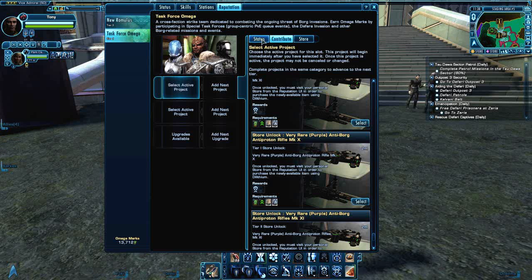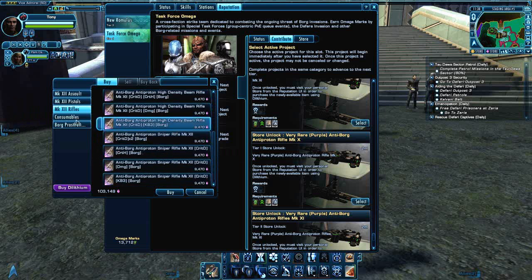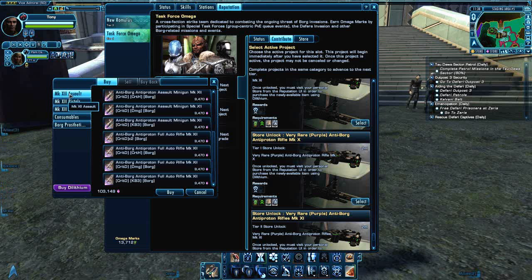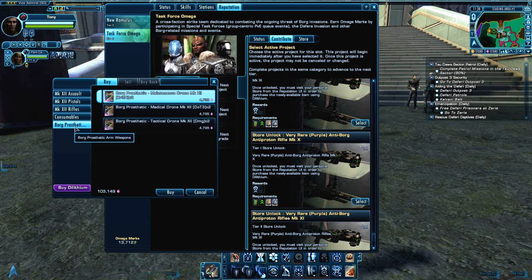Let's talk a little bit about strategy. First of all, if I were you, don't even worry about the Mark 10 or Mark 11 stuff. Just wait until you get the Mark 12. Do not waste the resources, in my opinion. Keep the resources for the Mark 12 stuff, because that's where it's at. If you go to the store, I have Mark 12 rifles, pistols, and assault weapons for anti-proton, and they're obviously anti-Borg. You get the consumables here. That's a store unlock. The prosthetic is a store unlock, and so on. I didn't see a point in unlocking the Mark 10 or 11 because I'll never use them, especially for endgame.